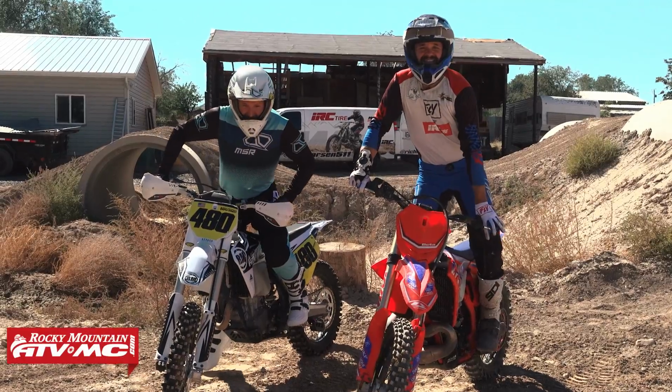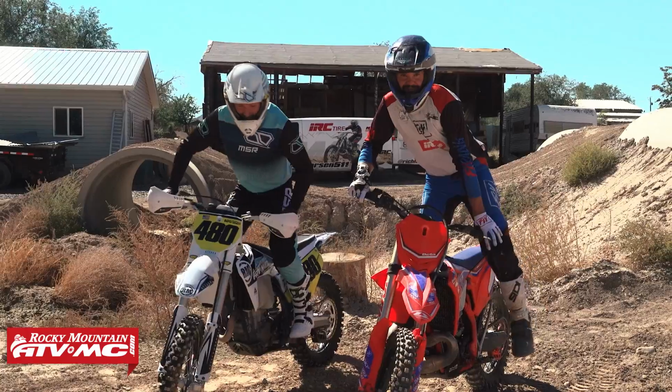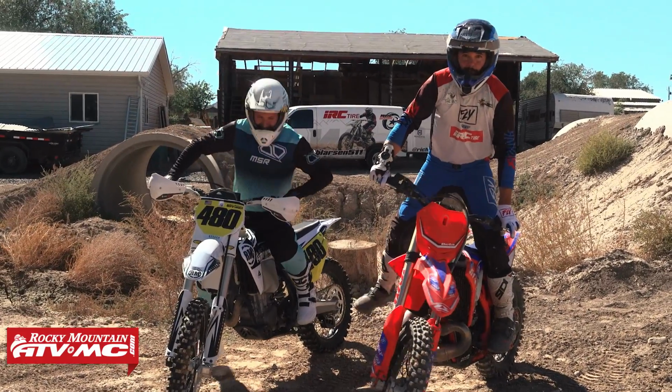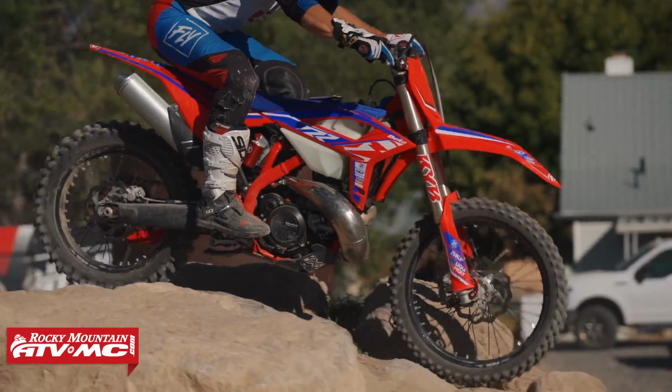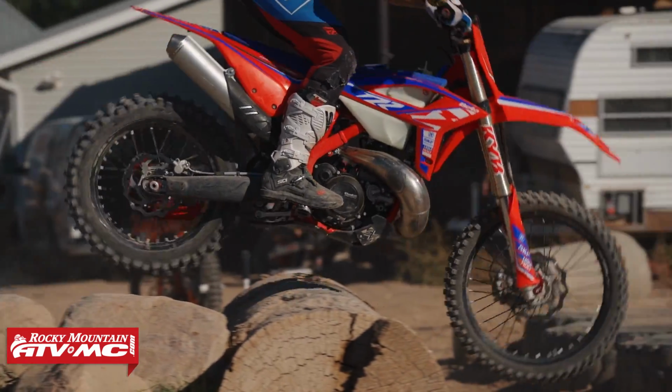Static balance is an essential skill that most riders don't realize is actually quite easy to learn and will help you so much on the trails. Your ability to do this is extremely important when it comes to those technical situations.